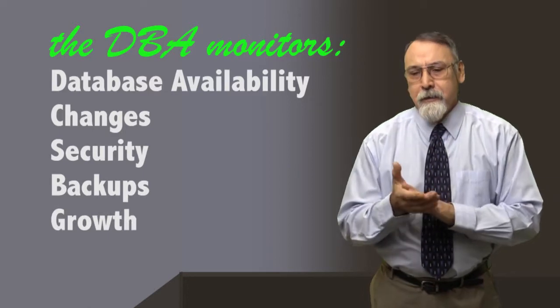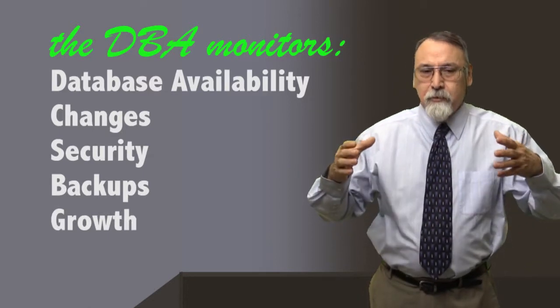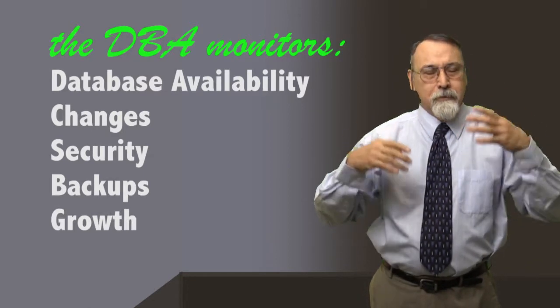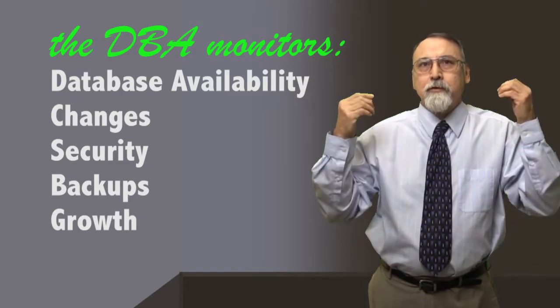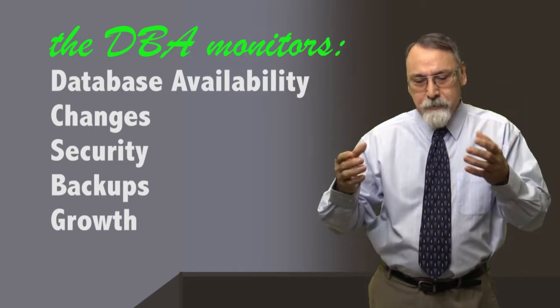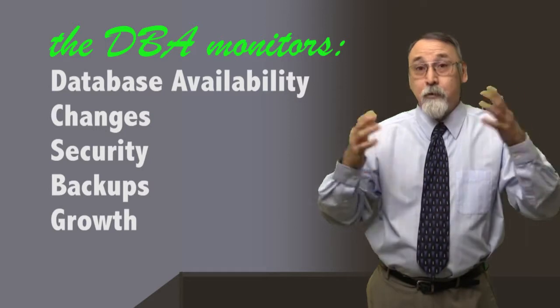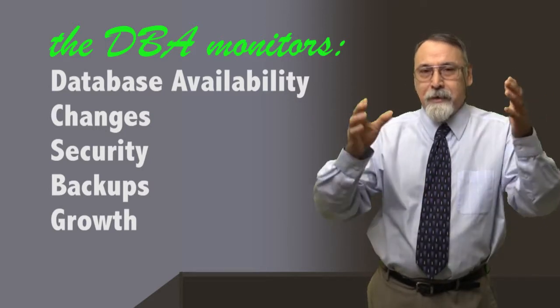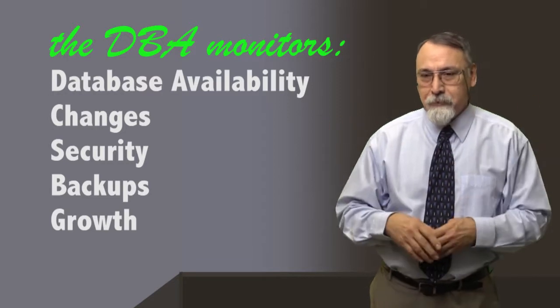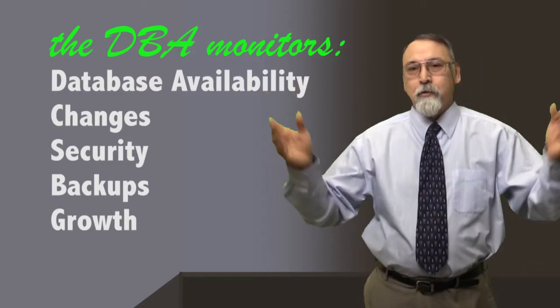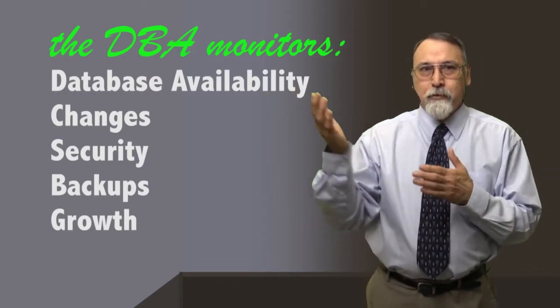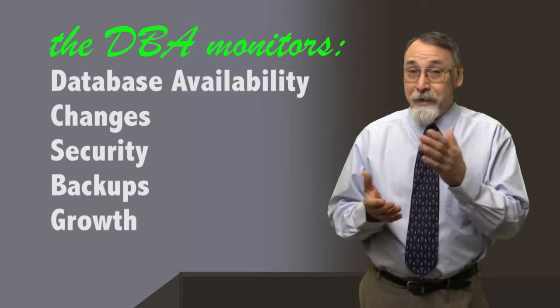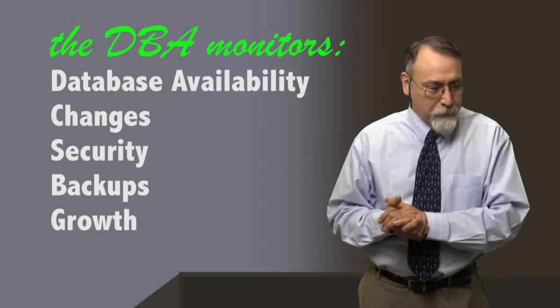Growth. As the database grows or as the database is used, inevitably you're going to use more resources, more memory, more space, more whatever. A good example would be licenses. You have a 50 or 100 user license and you hire more people, all of a sudden you have more users than you have licenses. So that's one thing. Growth.